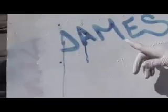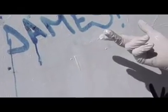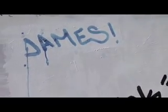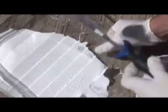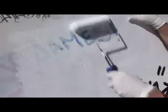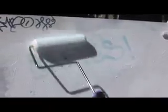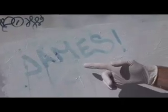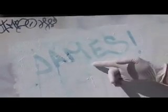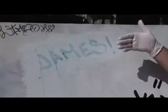And notice, after 15 minutes, once the bucket paint still isn't even dry, the tag's completely showing through it. Let's try and see if a second layer of paint knocks it out. So even with the second layer of paint, before it's even begun to dry, you can see that the blue ink still shows straight through it. And as the paint continues to dry, it'll come through it even more.